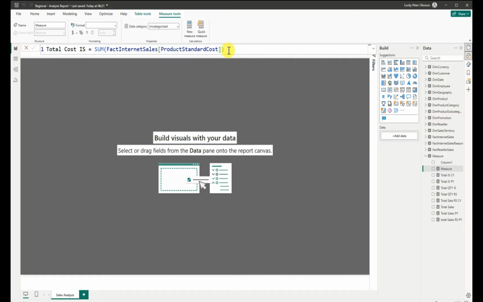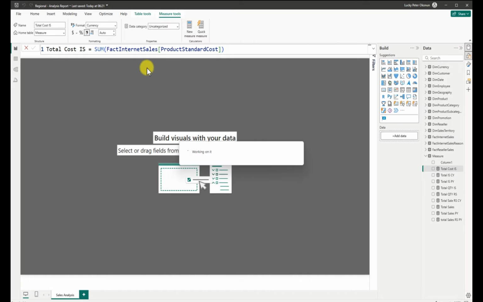So we have this. Then we're going to do the same thing for reseller. You can see we are having the internet sales here. We are having reseller sales and the internet sales. So this is where we are creating our measures from, internet sales and reseller sales. So we come back here again.